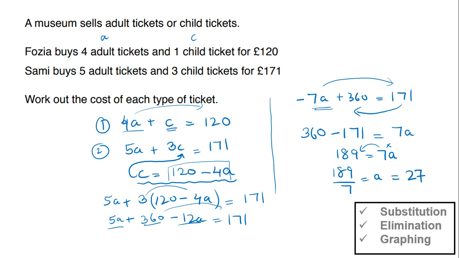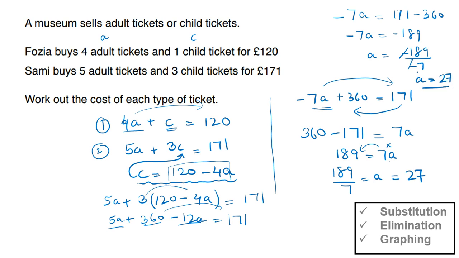Now, if I would not have taken negative 7a to the other side and just let it be here, I'll also tell you that. If I had a negative 7a here, and I would do 171 minus 360, I would get the same answer. It would be negative 7a is equal to negative 189, and then I would do a equals negative 189 over negative 7, and the negatives would anyway cancel off, and again I would get a equals positive 27. But it's just better practice to make your negatives positives earlier itself, so that you don't get confused or mess up the signs. So now my a is equal to 27.